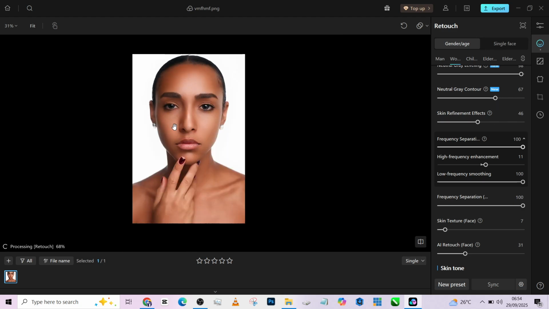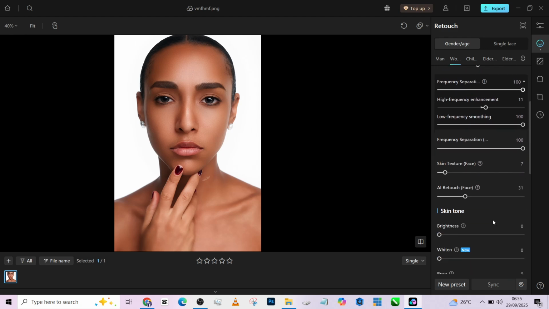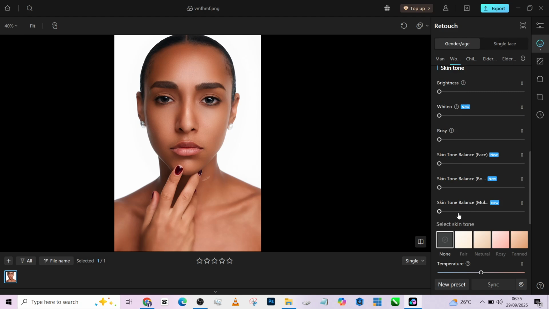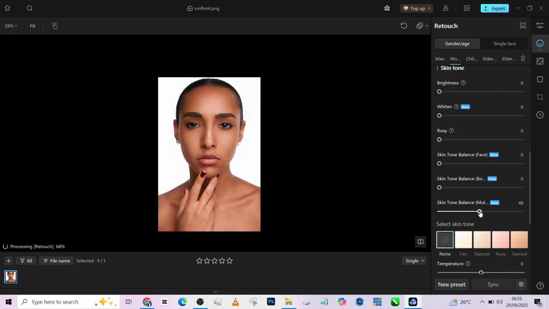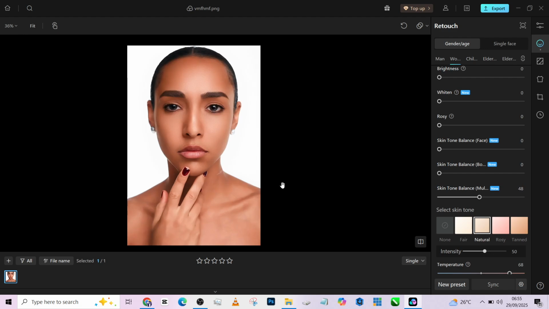Now the remaining things are some other little effects we need to put on the image to make it stand out. For example, if you look at this picture properly, you are going to notice that her face and her neck and her body have different colors. So we need to match that skin tone. And to match the skin tone, we just need to come down to skin tone balance and increase it. Look at that, beautifully matched. Just a little bit. Then come to my skin tones itself, select my natural, increase the warmness. Good. So we'll have an amazing skin tone. Look at that, the before, the after, the before, the after.